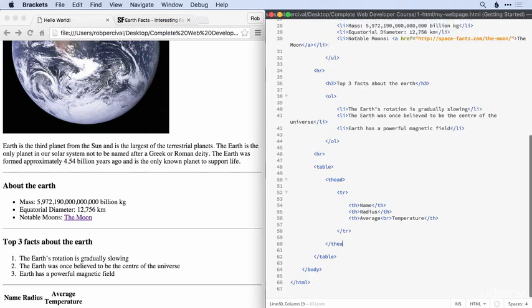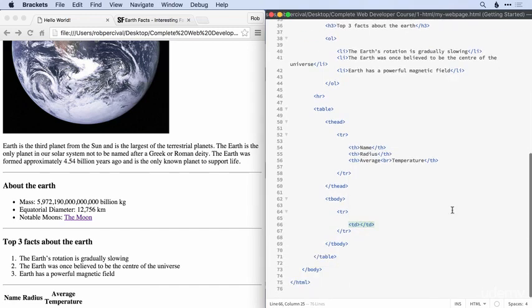So after the table head comes the table body. And within the table body we have table rows, and within those we have table data or table cells. So we'll start with Mars.